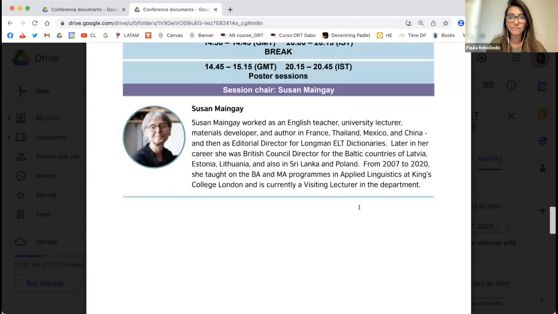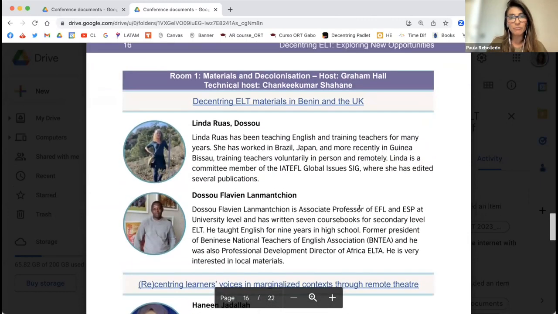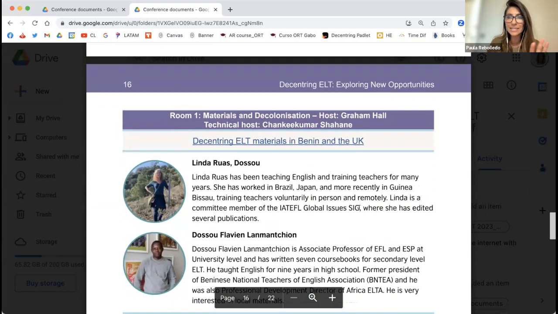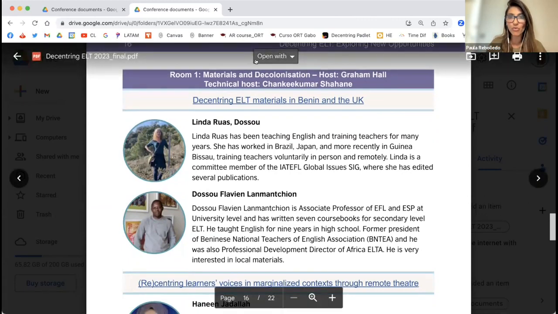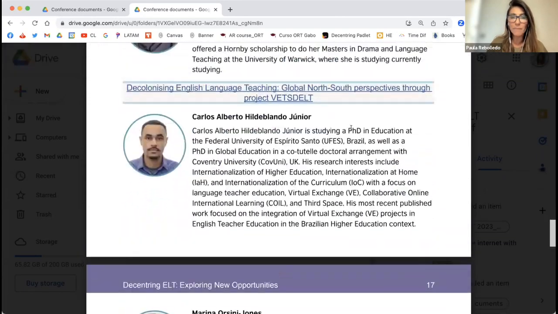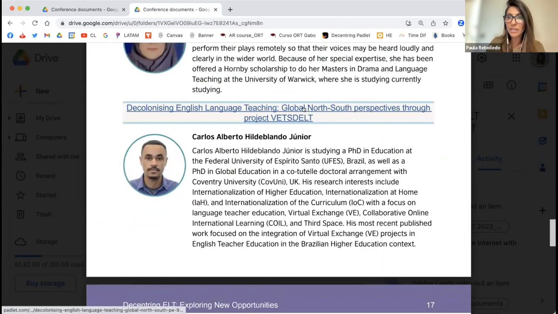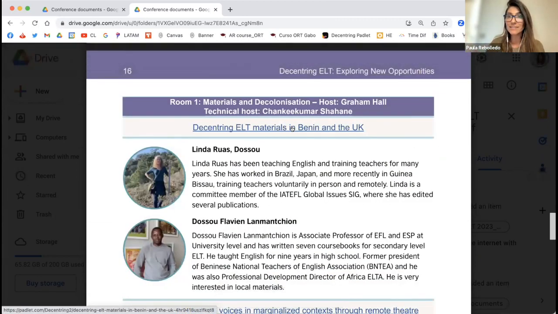So we are in this session, and here you have a list of the different presenters and an abstract, not really the abstract, but kind of a key idea about what is being mentioned in the different rooms. So if you go to the program, you're going to find the name of the room and the key topic, the key theme being discussed there, and the different presenters. And at the top here, you would see there is a link to the different Padlets, okay? So this link is going to take you to the Padlet that is being discussed.